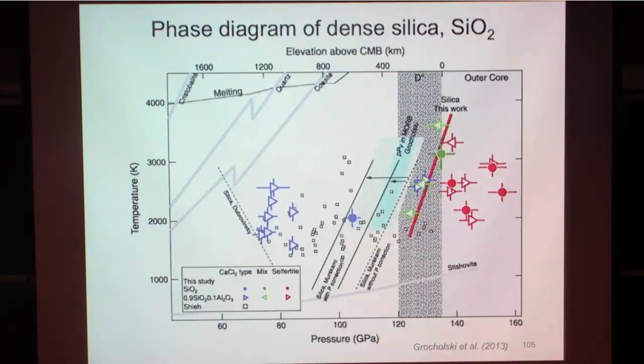And finally, this is a nice study of the high pressure behavior of silica, showing that the phase transition to seifertite is actually just a little bit higher than the post-perovskite transition occurring in MORB. This is done by Grocholski, Shim, and colleagues, and it can complicate the interpretation of seismic observations. It's no longer a single reflection that could be solely caused by post-Bridgmanite. There are multiple transitions happening in this region.